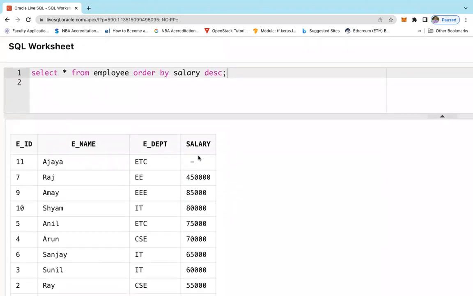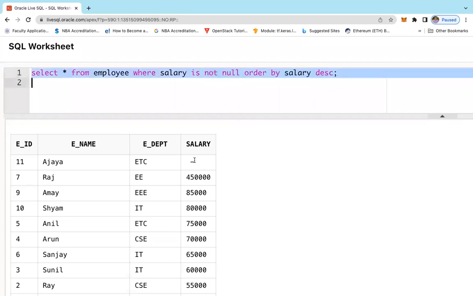If I want to remove null, then I can impose another constraint here. WHERE salary IS NOT NULL. The salary is not null.